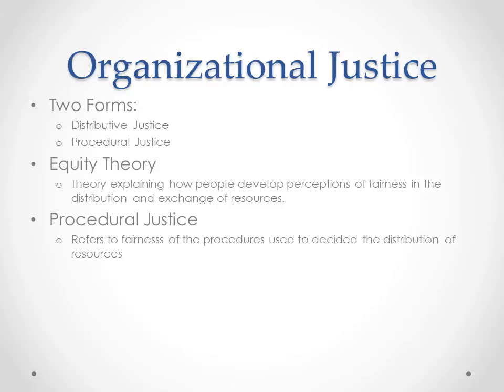Moving on to organizational justice, you have two forms. You have distributive justice, which is the perceived fairness in the outcomes we receive compared to our contributions and the outcomes and consequences of others. Next, you have procedural justice, which is the fairness of procedures used to decide the distribution of resources.